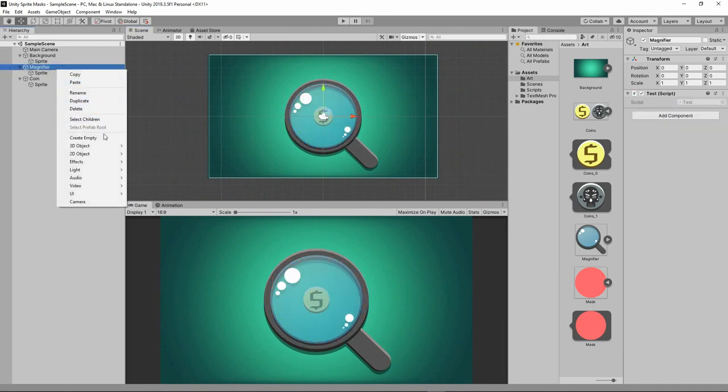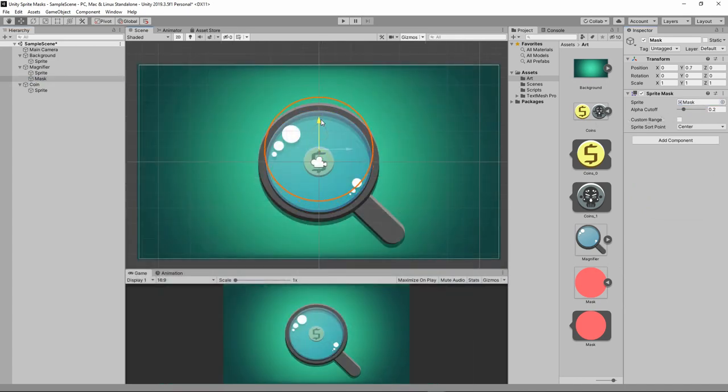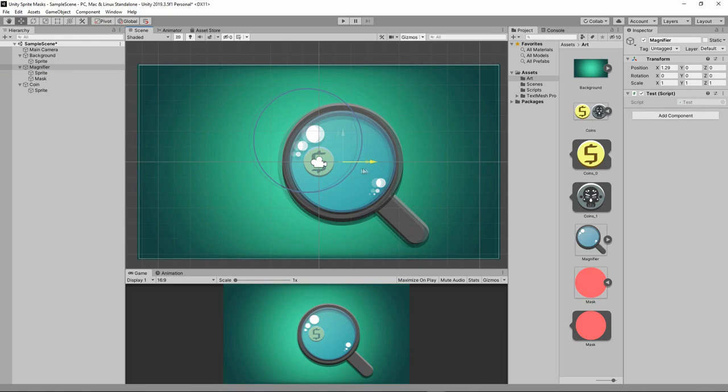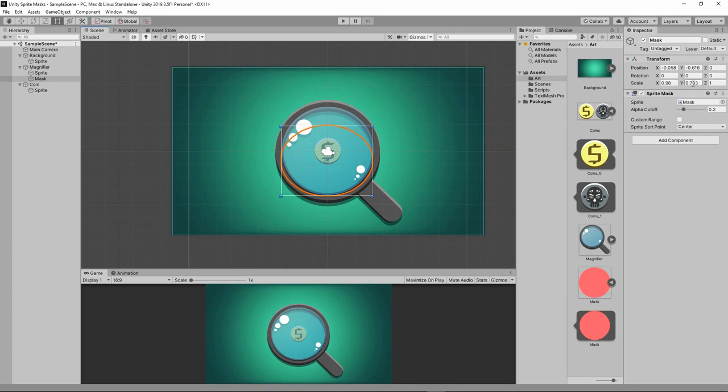To prove this, let's add another object to the magnifier. Add a sprite mask component to it and insert the sprite you want to act as a mask in the appropriate field. You'll now see the mask's orange outlines in the scene view. Since we made it a separate child object, you can easily tweak the mask to your liking. For instance, you can change its position relative to other children, and if you need to rescale it, just change the size of the object which is holding the mask.